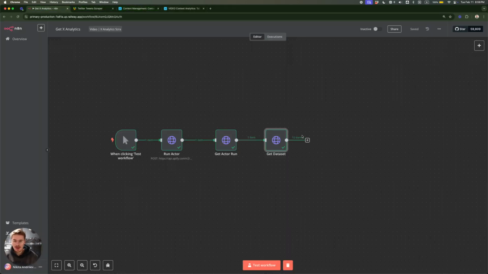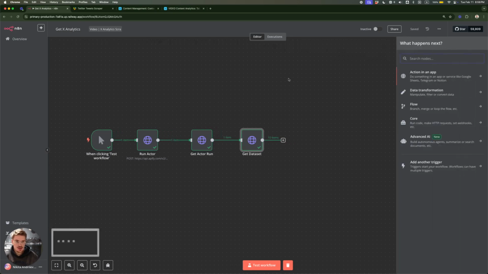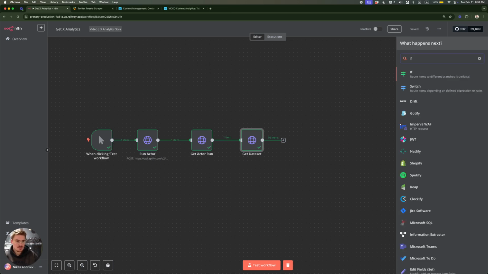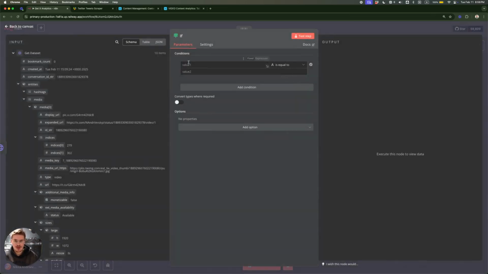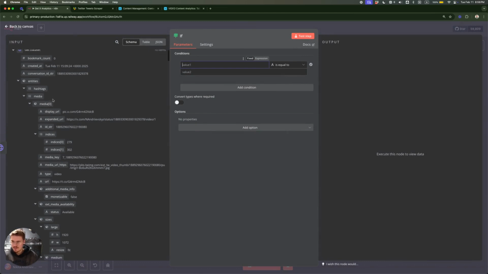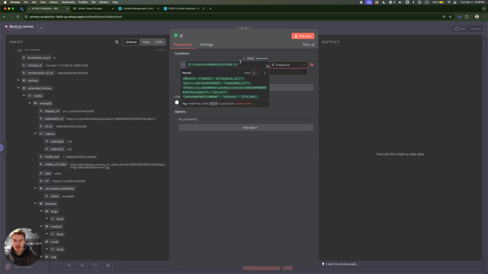Now we go back, and first we actually need to add an if statement to check if the post has an attachment or not, and then based on that we'll create different branches. So search for the if node, and then here we just need to provide: if extended entities exist.